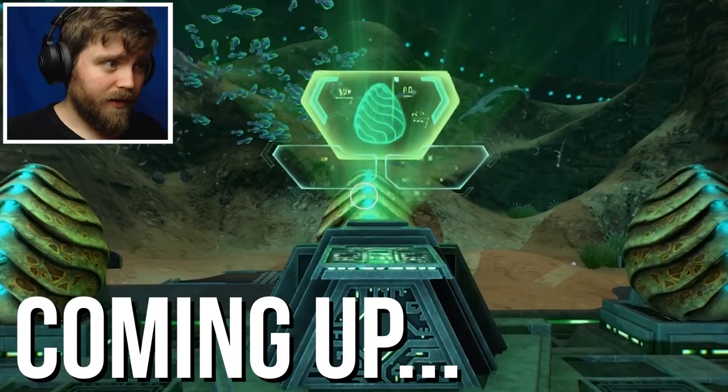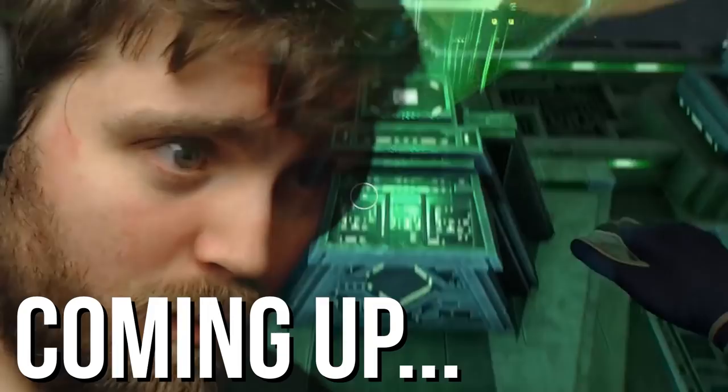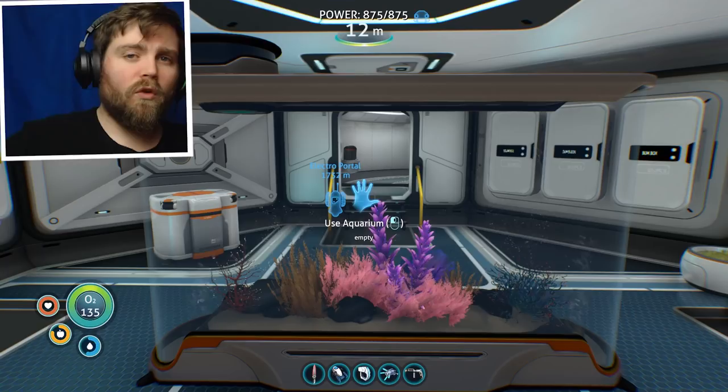So here we go. Time to hatch your babies. Little baby sea emperor babies should be very cute and adorable, or possibly eat me a little bit. Greetings, you scum. My name is Krusty, and welcome back to Subnautica.